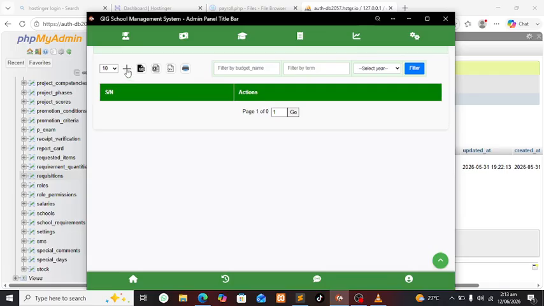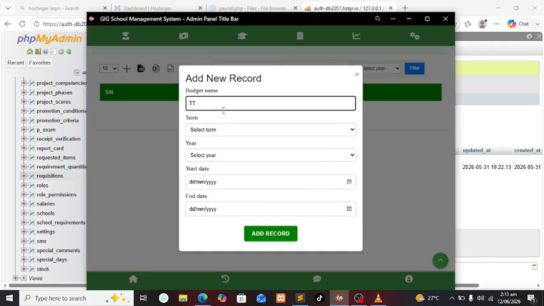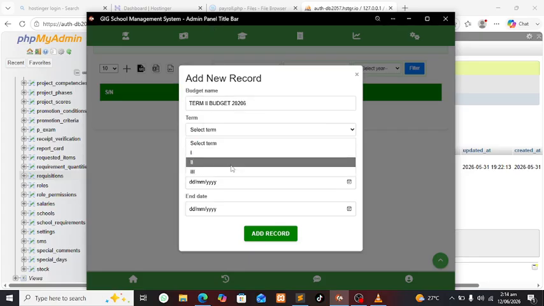You can create a budget maybe for term 2. You can give it a title or a name: Term 2 budget 2026. The term is term 2.